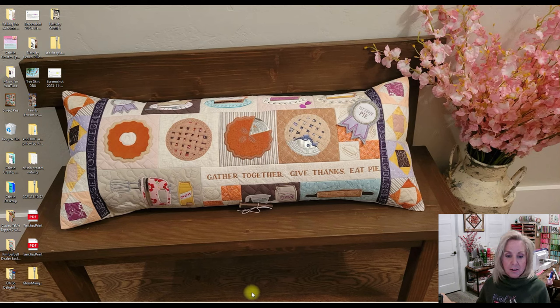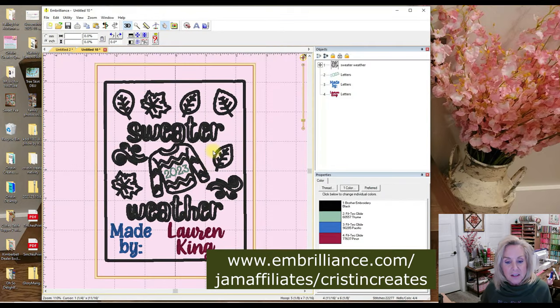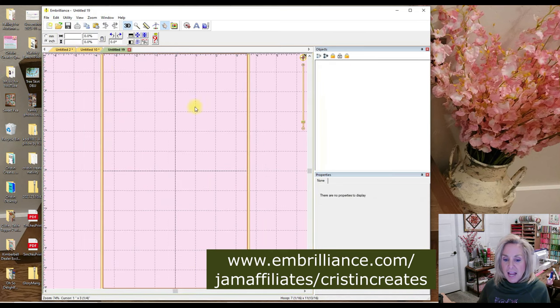All right, so I'm going to open up Embellishment Essentials. That is the embroidery software that I use and highly recommend. I'm going to go to File, New Page, and it says I'm on my 7x12 hoop. I don't know yet what I'm going to need. I know that I want 37 inches of quilting, though, so I'm probably going to need a bigger hoop, but let's just see what we've got to work with.